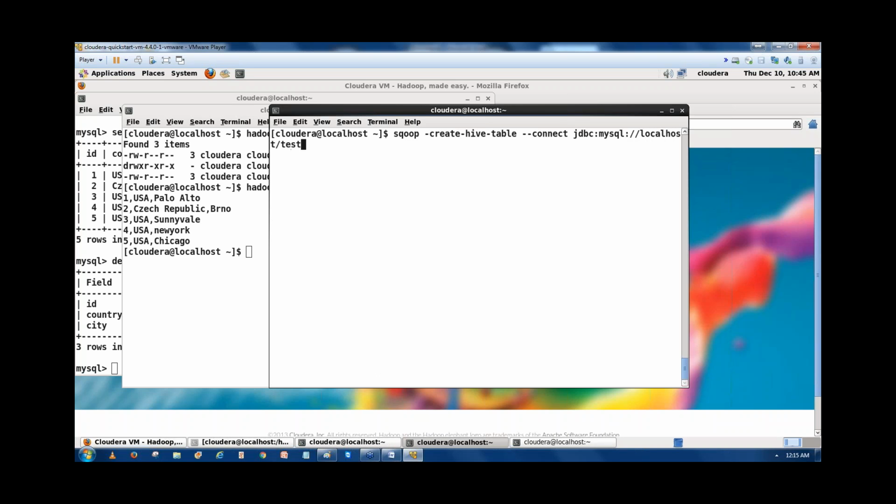The database name is test, and the table name is x1. Now what is the delimiter here? The delimiter is comma, so I'm writing fields-terminated-by comma.